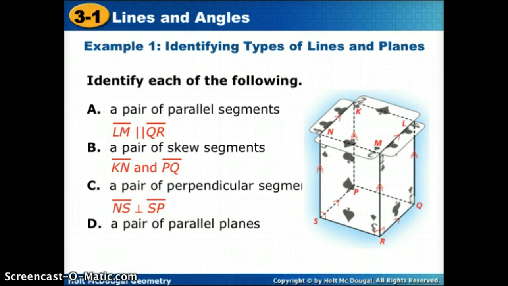Okay, now we're going to look for parallel planes. Well, since this is in a sense a set of cards, we can see that the top card would be parallel to a bottom card, a right card and a left card, a front card, and a back card. So there are numerous. How about we pick NMR, this front card, the three of spades, and the back card, LPQ. Notice that these cards have 4 corners named with 4 letters, but when we name a plane, we remember that we only use 3, so I can just pick any 3 of those.